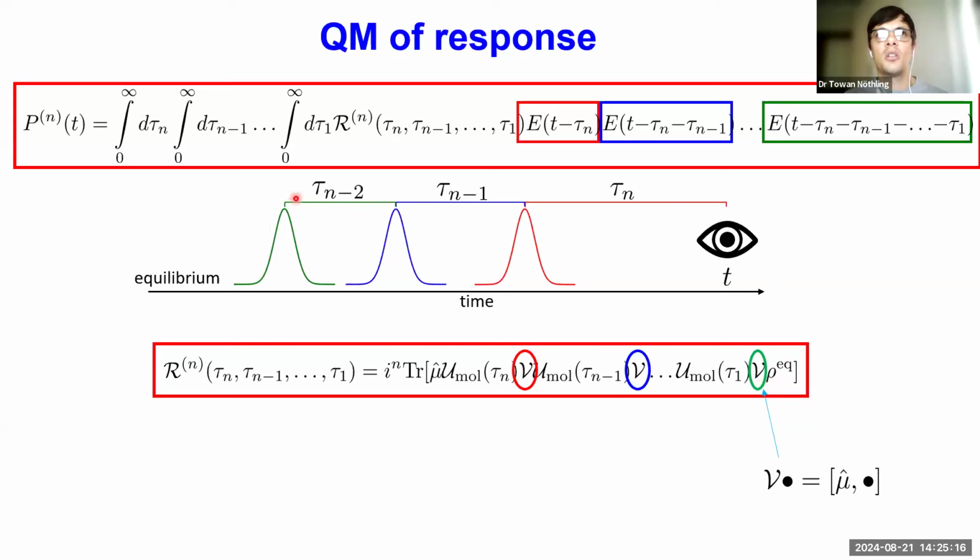Then, when the first electric field interaction arrives, let's look at pulsed electric fields. So when the first pulse arrives, we strike the system with a dipole moment interaction, and then it evolves again under the molecular Hamiltonian until the next pulse arrives. Then we strike it again with the dipole moment operator, and it evolves under the molecular Hamiltonian. When another pulse arrives, we strike it again with the dipole moment operator, and so on. And then eventually we calculate the expectation value.